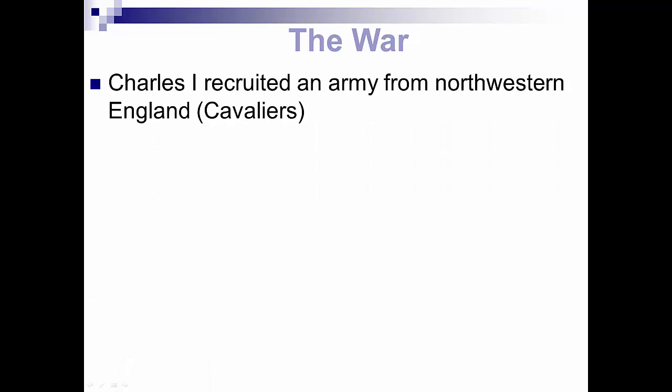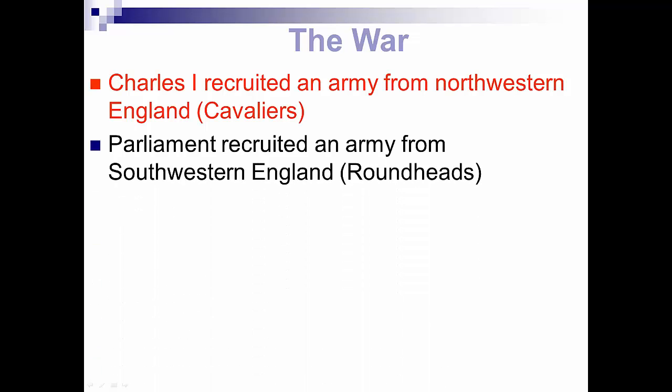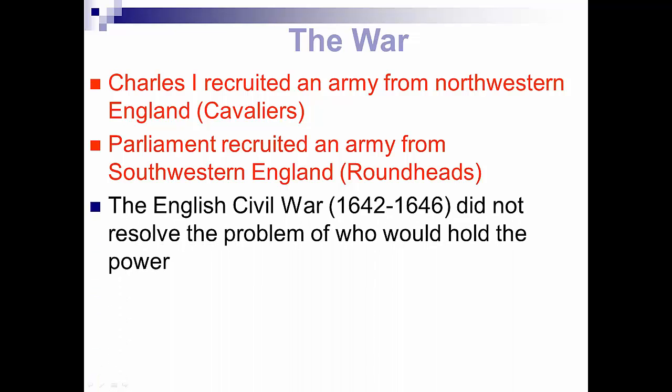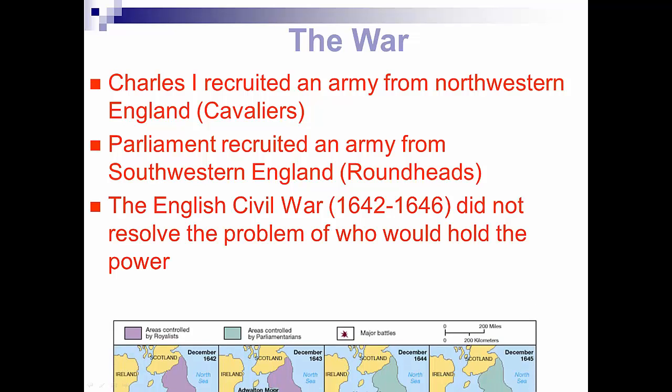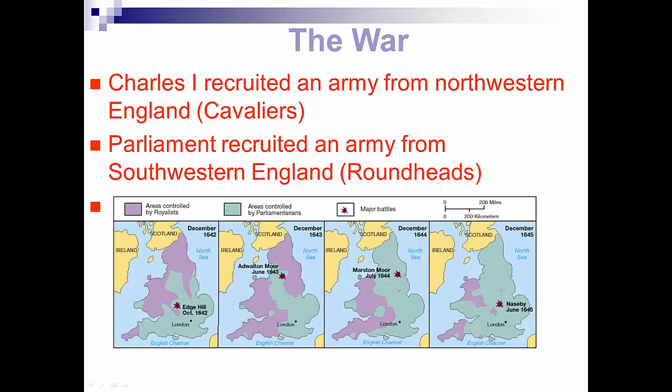So Charles recruited an army from the northwestern part of England known as the Cavaliers. They believed they were fighting the good fight for God and for King. Their opponents became known as the Roundheads because of the short bowl-shaped haircuts that many wore. There's actually very little fighting in this civil war, but it was really a war of words. At least 2,000 pamphlets were published in 1642, averaging about 6 a day. Troop movements, forced conscription, and volunteering did affect the general population, but most counties tried to stay neutral. Despite this, about 10% of the population was displaced during the war.